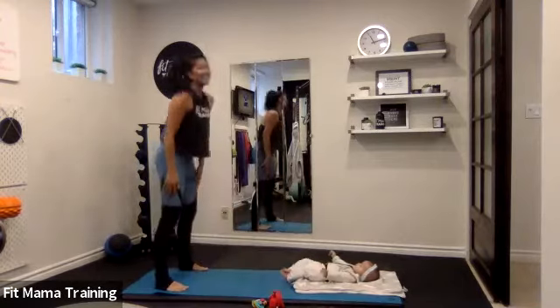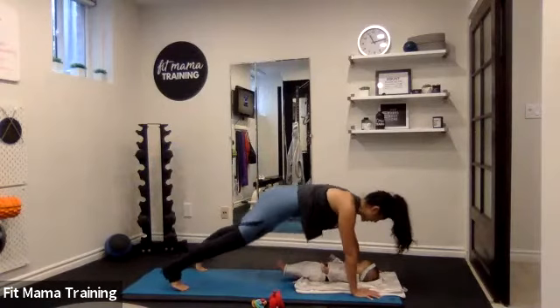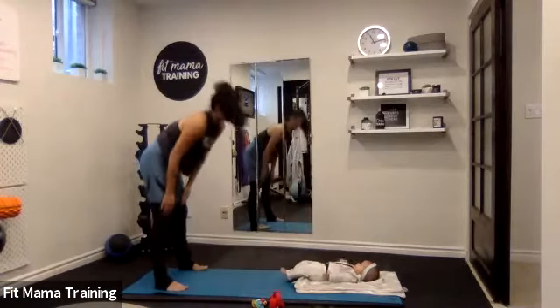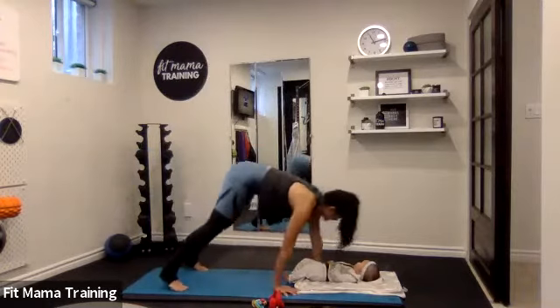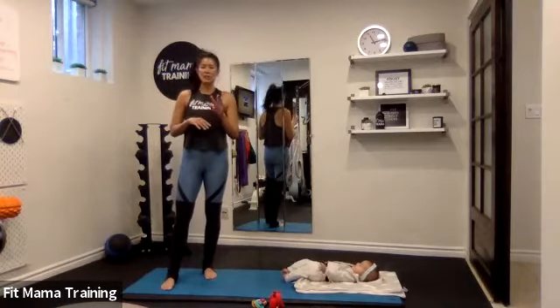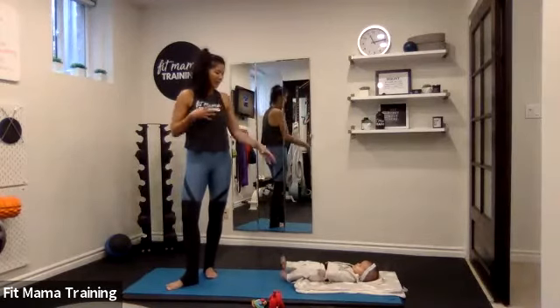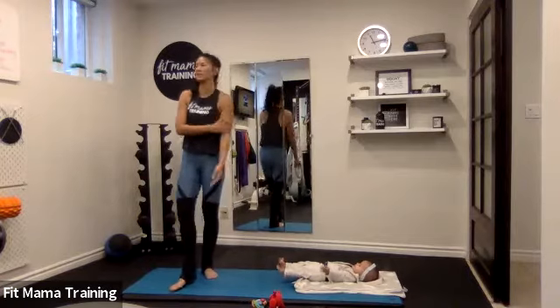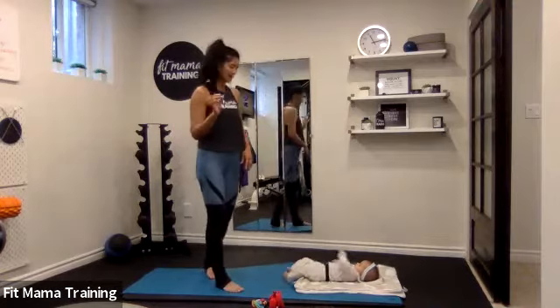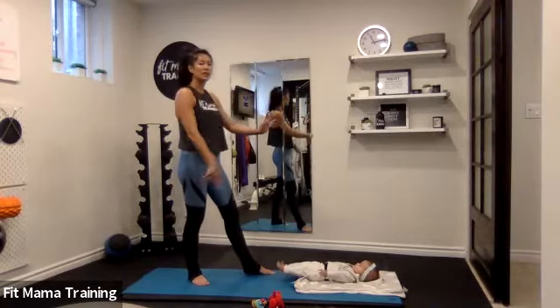Walking up — last two. If you're slower than me, do not even worry about it. We'll take a little break and you can catch up. Come all the way back to standing. The way the workout's going to go today is we have five exercises and we're going to do two rounds. It's a mixture of standing and on the mat, so it gives you a little break for holding baby and resting your arms, and then we'll do a mat sequence at the end. The next exercise is from plank — alternating low lunges, targeting the lower body.